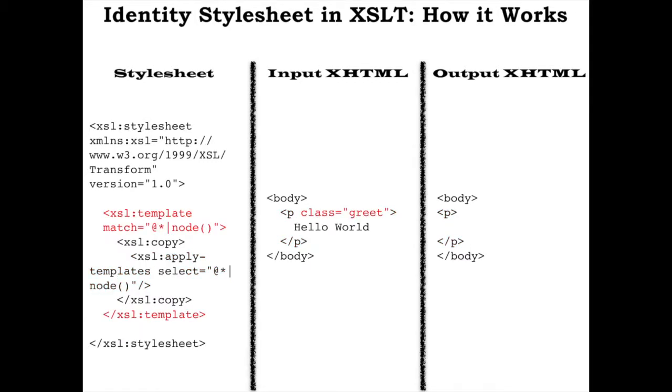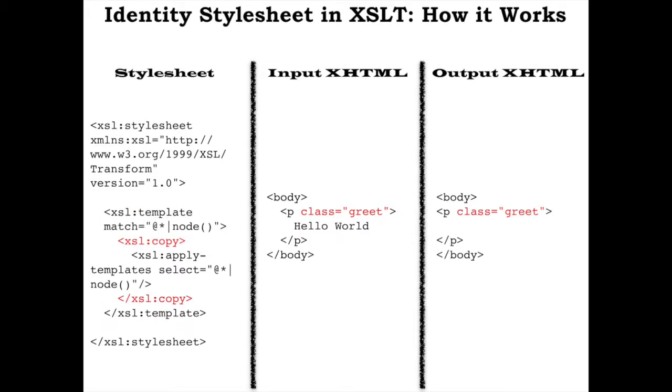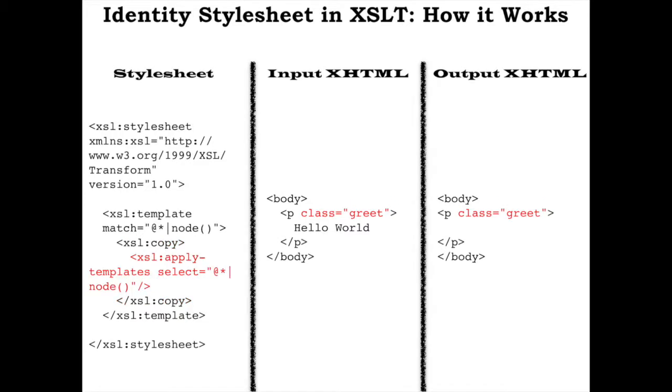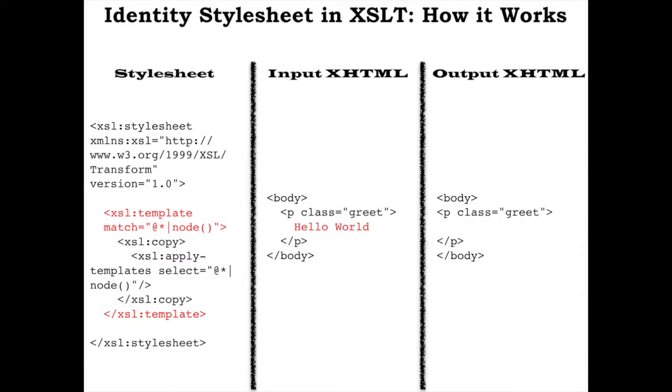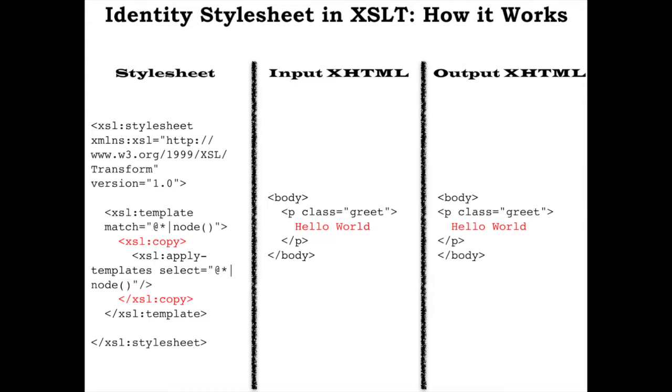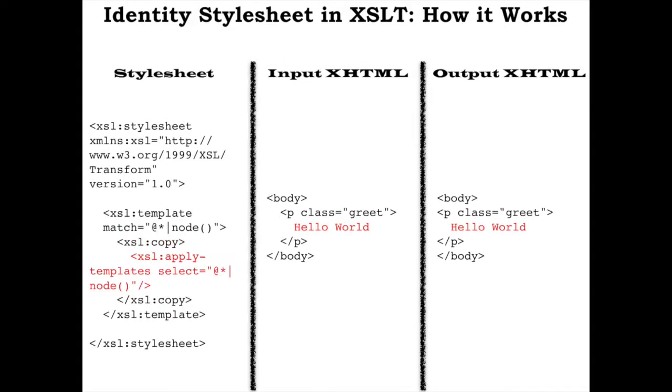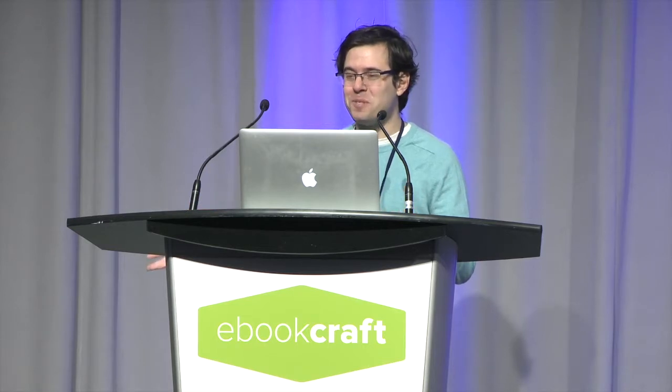Oh, it's the class on the paragraph element. So class equals greet. Then we can copy that because we can match it. So we match that and we copy that. We apply templates again, and what's the next thing? Well, we're out of attributes, so what's inside the P? We get the hello world text, and we match that again. We copy that, and we hit apply templates again, and there's nothing left to apply. We've gotten everything. So effectively, congratulations, we've written XSL that takes our input and reproduces it exactly.